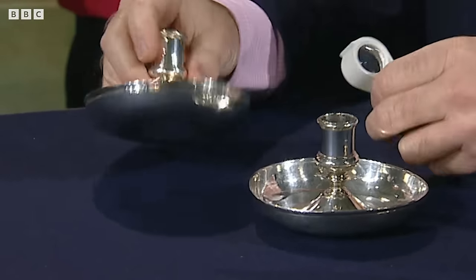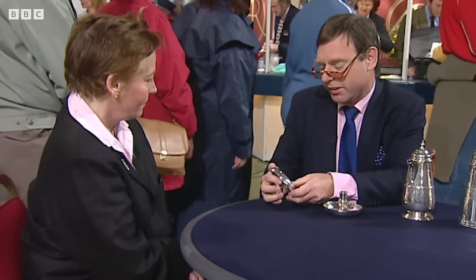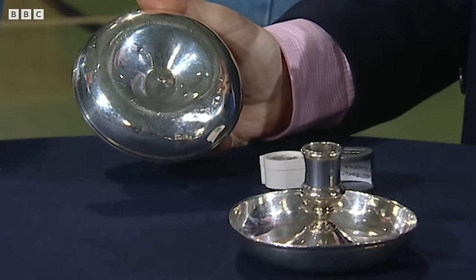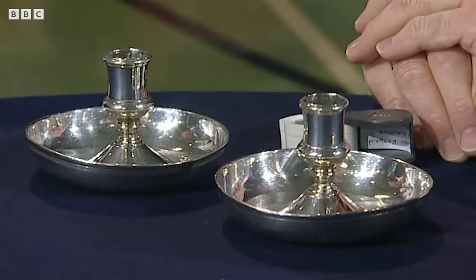Now, I notice also, judging by what you were saying, it says here, given to the Honourable William Fielding by Queen Adelaide, Christmas 1846. And with that royal inscription, that sets them up on a slightly different level. Have you ever had a figure put on them by any professional valuer? No, never. I've just regarded them as curiosities, really, certainly not as anything of moment. Well, I think your insurers ought to know about them, because I would put a figure of £5,000 on these alone. Oh, dear. But this is quite a find.